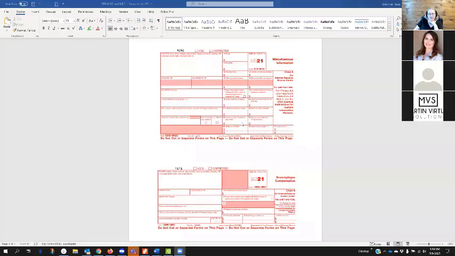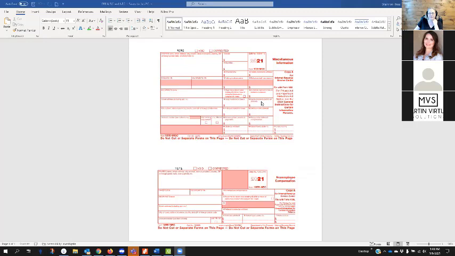So yes, because the NEC is what I'm going to want for subcontractors, lawyers, accountants. Lawyers go on the miscellaneous. Oh, they are. Okay, let me update my note on that. Lawyers used to be box 10, they're still box 10. So gross proceeds paid to an attorney still goes on the miscellaneous.